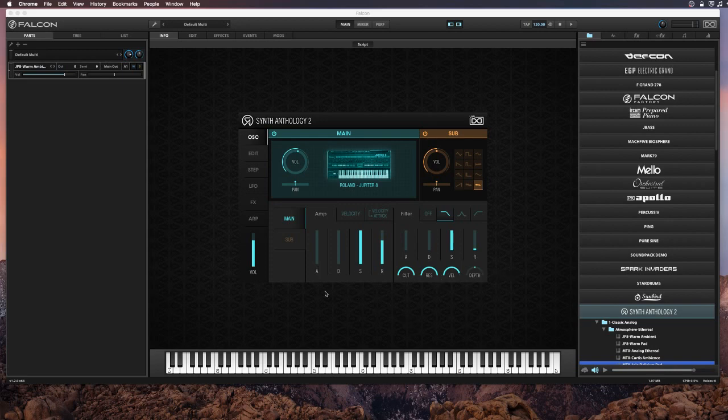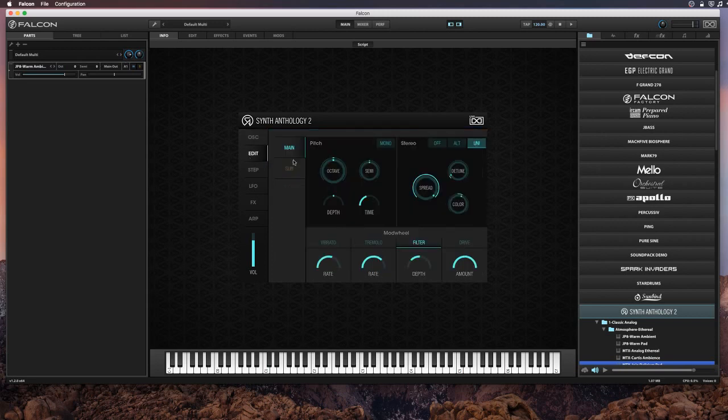So you have your amp envelope. You can have velocity settings and velocity attack connected to that. You've got your filters, different types: high pass, band pass, low pass. And then you've got your filter settings there. Then you've got sub settings, and obviously green relates to this main oscillator, and the orange relates to the sub oscillator, so you can control both of those.